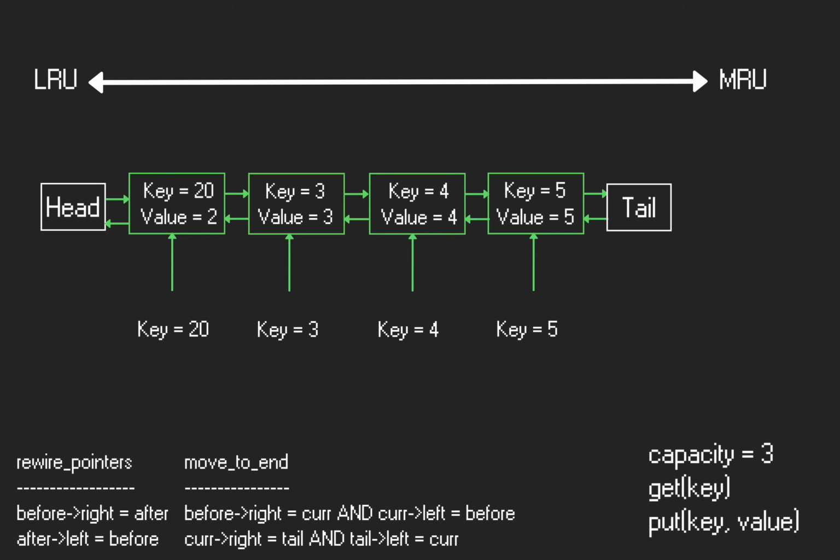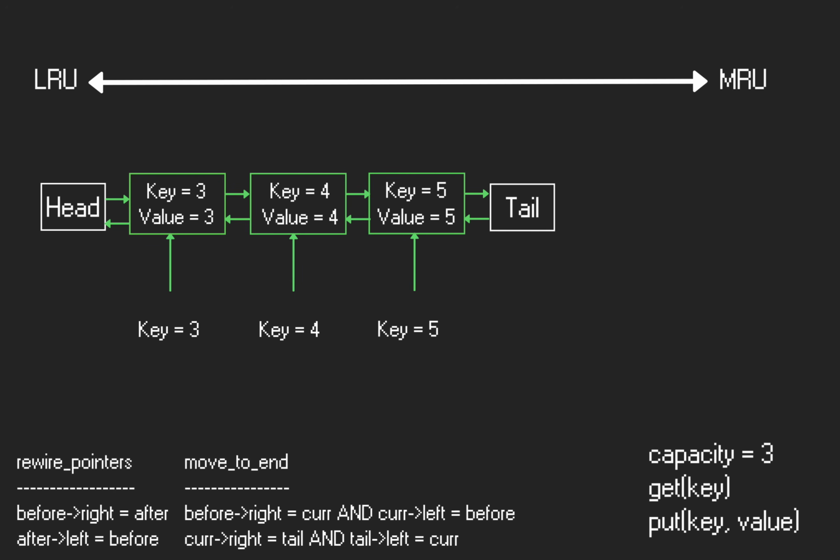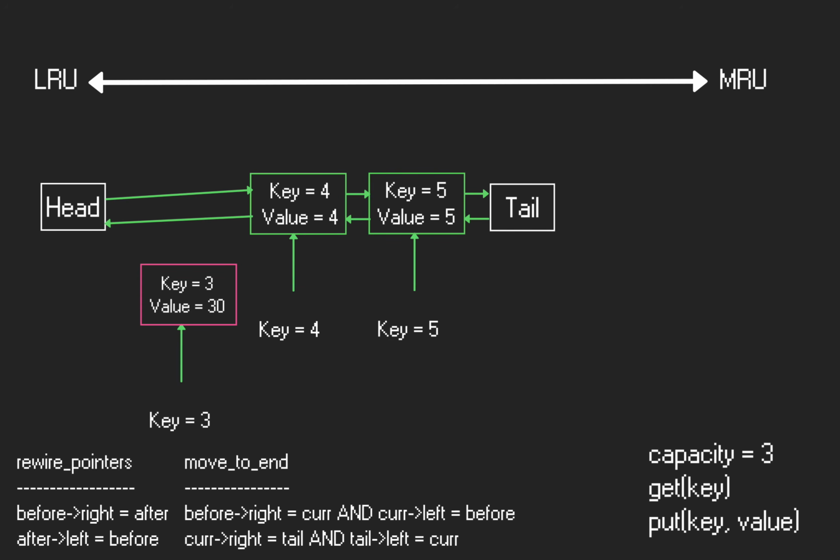Let's do it. Amazingly, with this, we have a reference to the key and thus be able to erase the mapping. Moving on, let's do one final put function, last one I swear, but this time we'll invoke it with an existing key of 3 and an updated value of 30. We know it's an existing key in big O1 because of our map, so we can access node 3 with ease. After that, we'll do a laundry list of things. 1, since we technically used this node, it has to be deleted via our ever so reusable rewire pointers function. And 2, move to the end of our LRU cache, also using our move to end helper function.